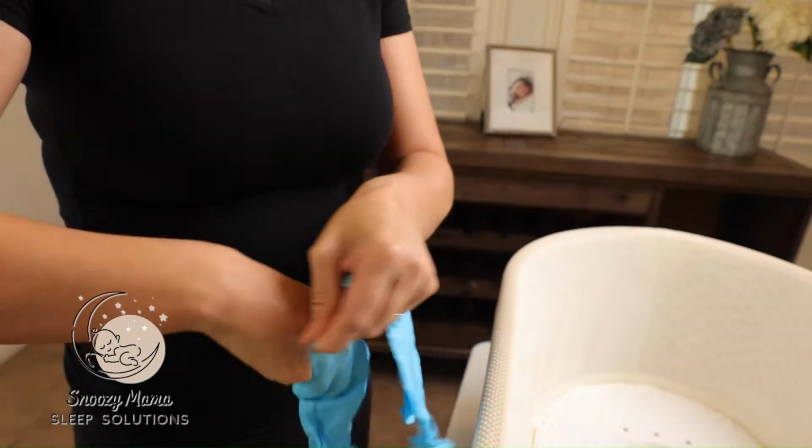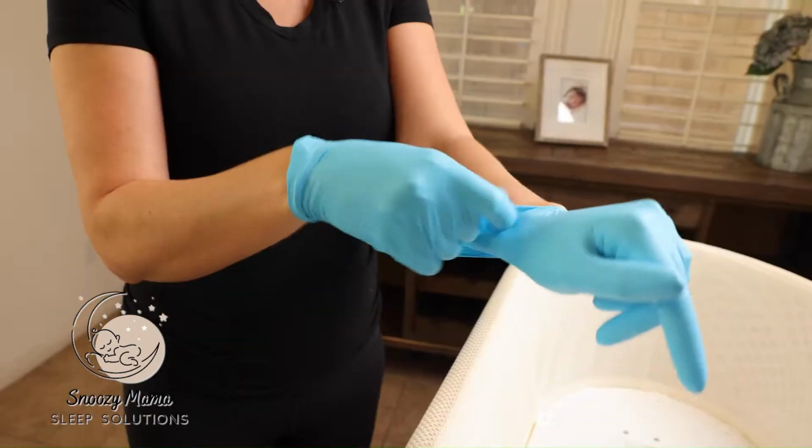So the first thing you guys are going to want to do is put some gloves on. The used Snoo can be very dirty, so you want to protect yourself.